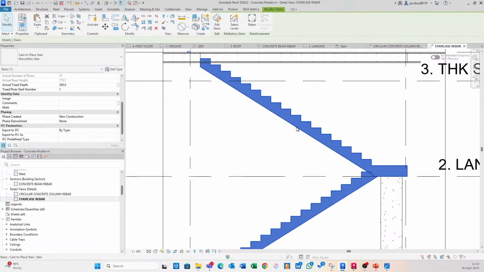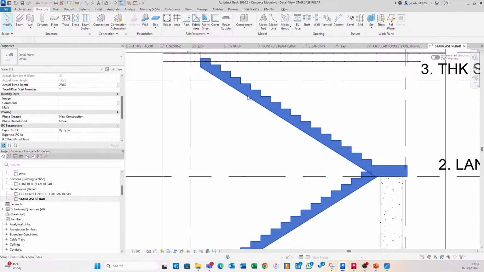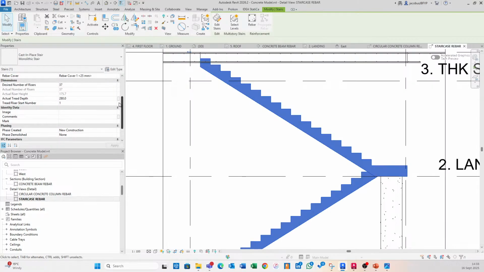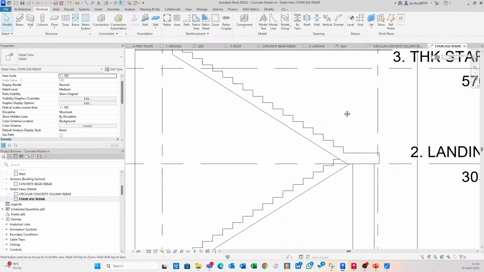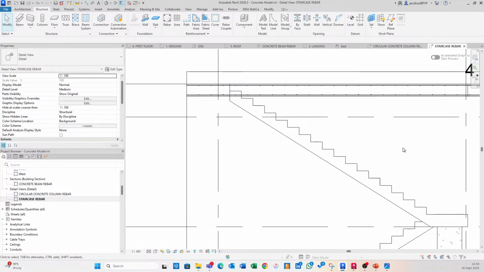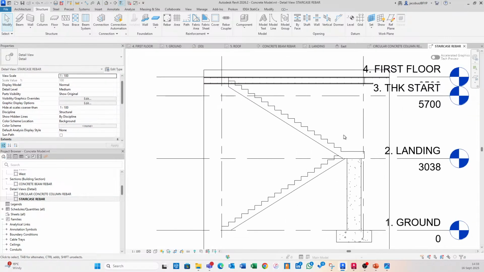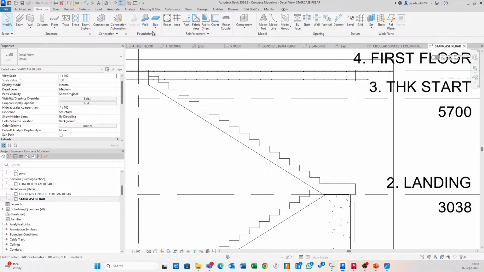And in this case, because it's seen as concrete, it does have a rebar cover parameter, which is really useful. In the past, the guys actually converted this to a floor, but where it ties into a different host, especially with some of the different rebar types that we use, it can get a little bit tricky.